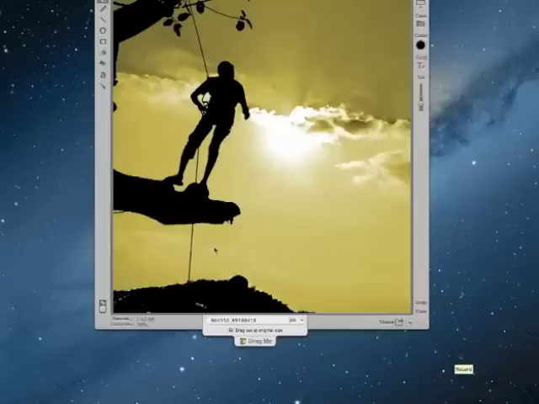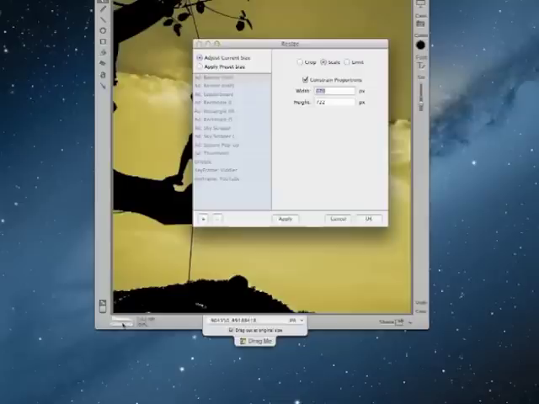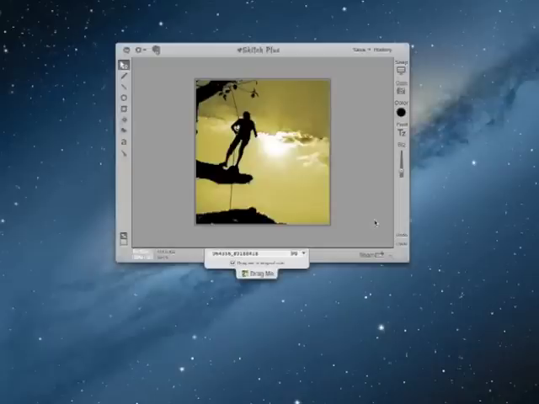The other way that you can very quickly resize it to the size that you want is to simply click on that resize button there. And here I'm going to say I want it to be 300 wide. And then because I'm saying constrain proportions, it will scale it appropriately. And I say OK. And there you go. My picture is ready to go on the right dimensions that I want for Facebook.